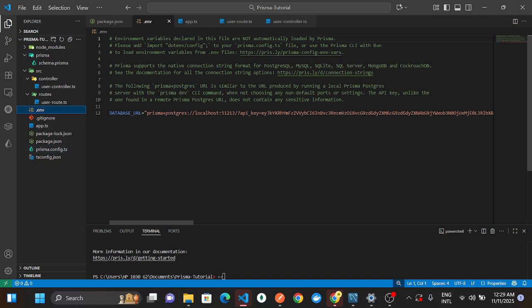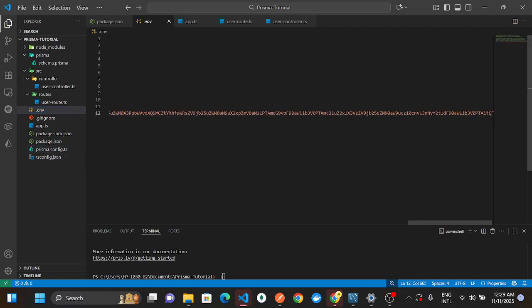So what npx prisma init does is create the Prisma folder that has schema.prisma in it, create .env file for environment variables, and also create the prisma.config.ts file.